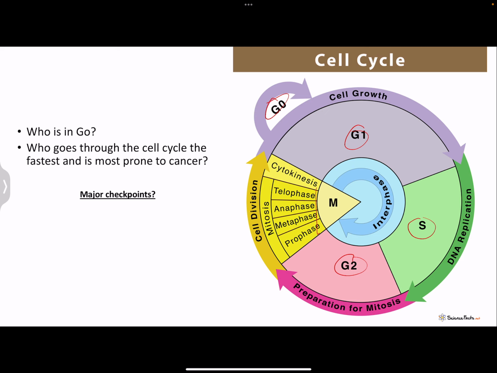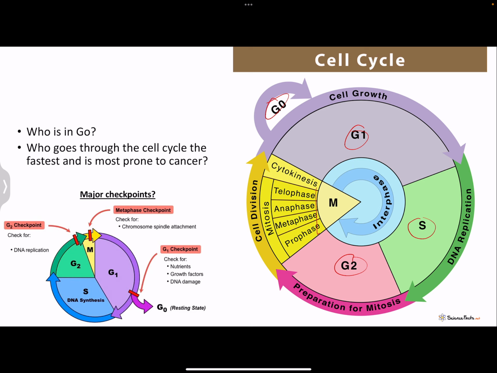So we might expect skin cancers and GI cancers and whatnot to be more common than a cancer that affects nerve cells, right? We know about brain cancer, lots of different cancers of the nervous system. They're actually usually going to be the accessory glial cells, like an oligodendrocyte or a Schwann cell. The actual neurons, because they're in G0, not dividing often, don't often get cancer. Of course, they can, but it's not as common.